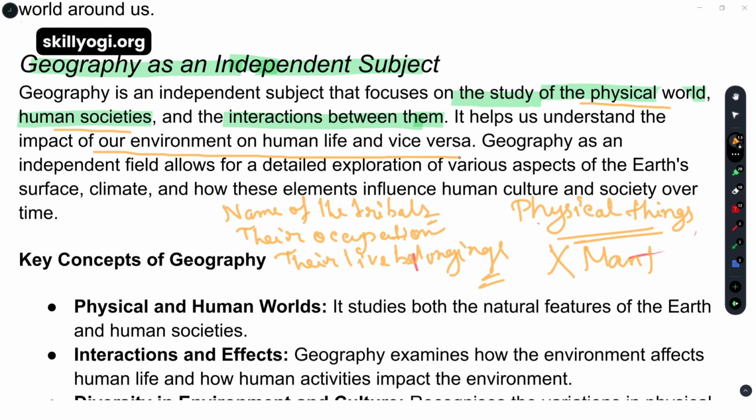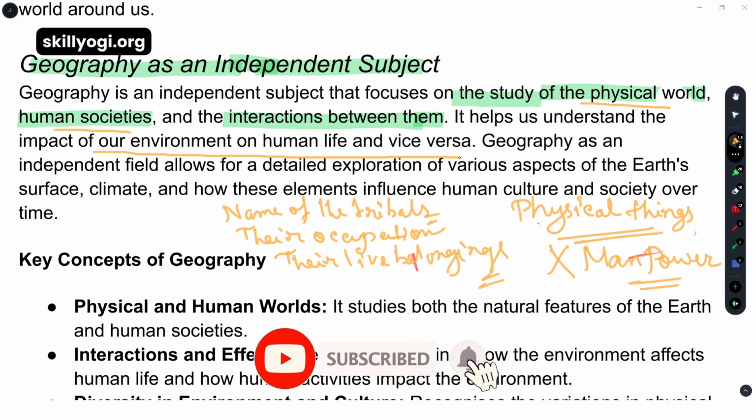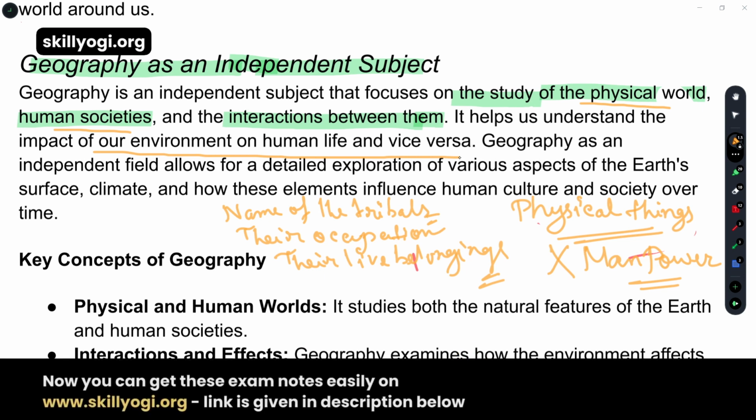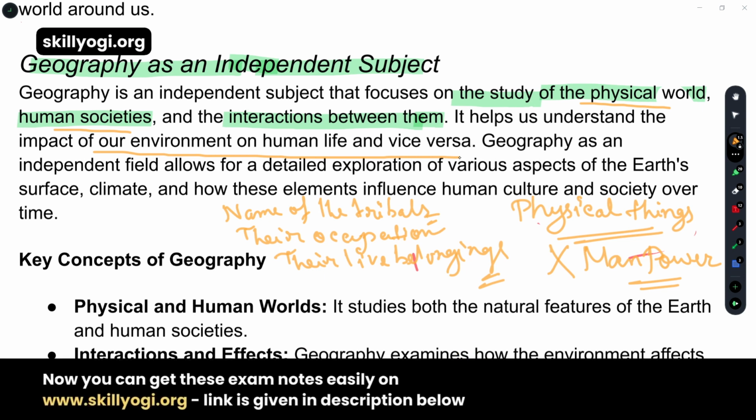No manpower we have. So students, you tell me, can anything be made without manpower, without the intelligence of the human? Can anything be made? Nothing can be made, because science, technology, everything, the uses are made by the human. So both things, vice versa, are very much important to make an impact in our society.